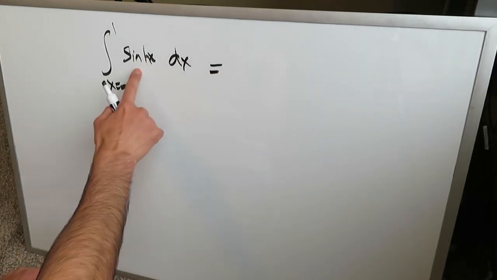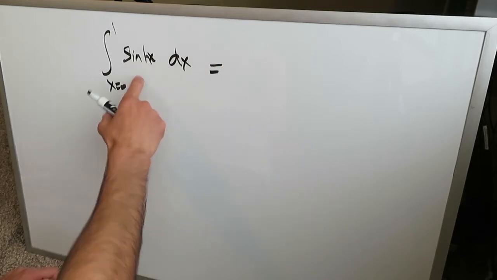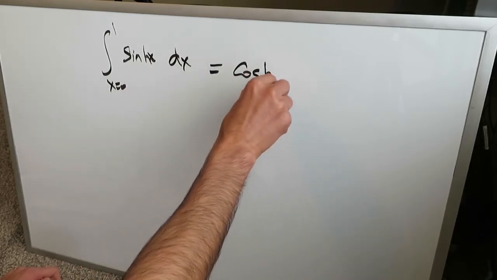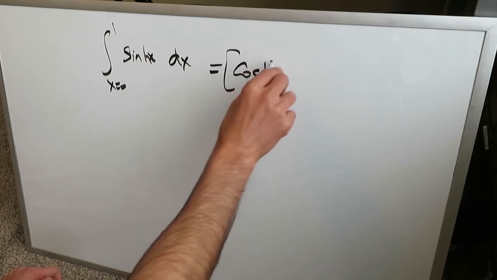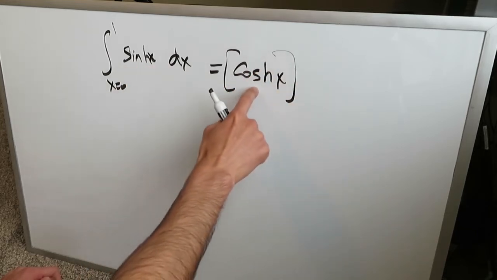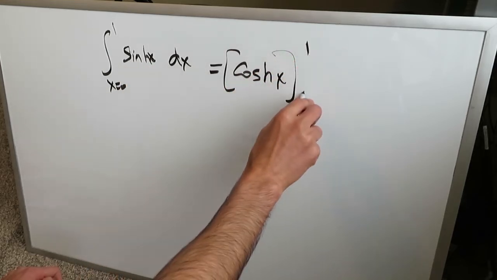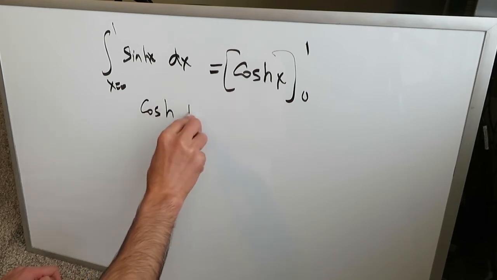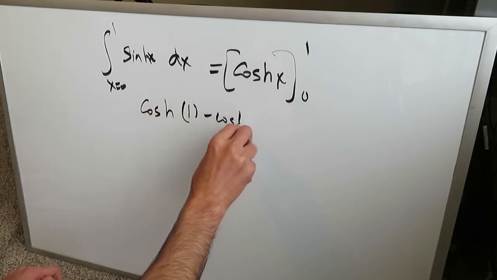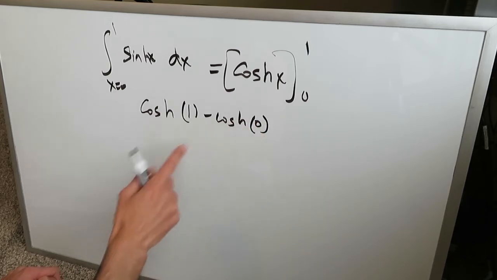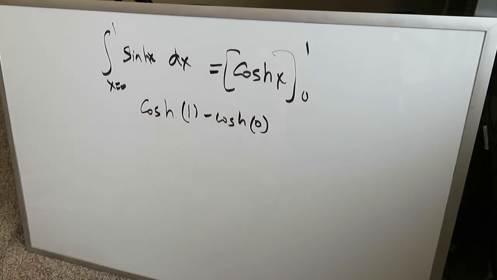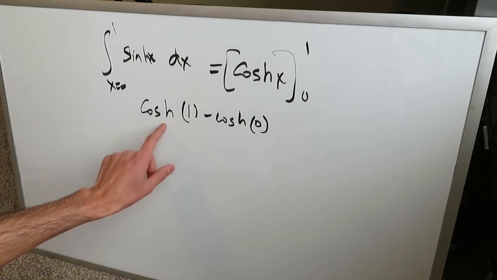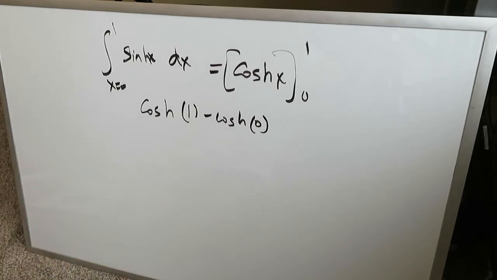The antiderivative of this is easy. When you do the integration of this, you just follow the definition as you already know, and this will lead you to this antiderivative over the interval. Essentially what you're doing over here is cosh 1 minus cosh 0. Now you cannot confuse this for the cosine function, because it isn't. It's a hyperbolic cosine. You have to be able to evaluate the answers for each of these portions.